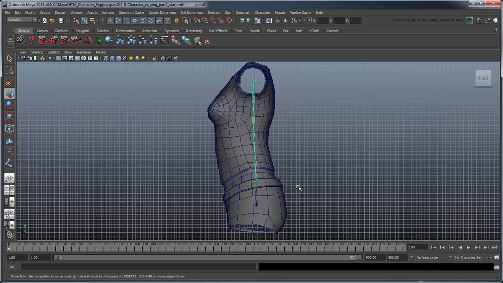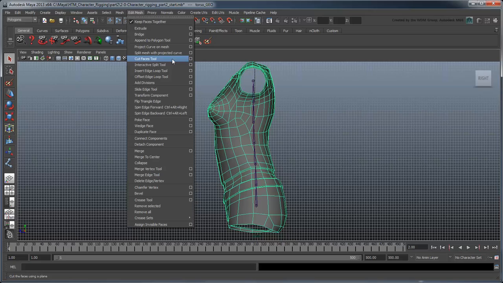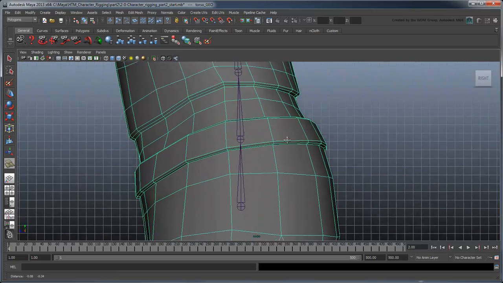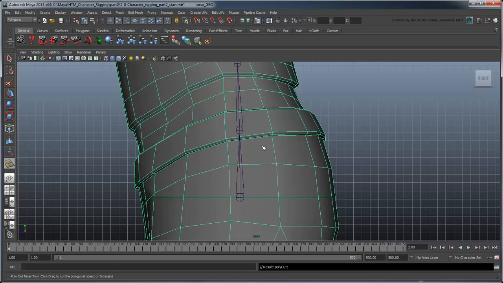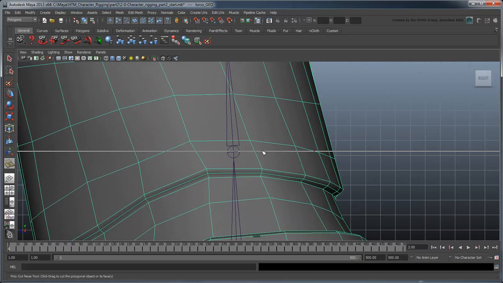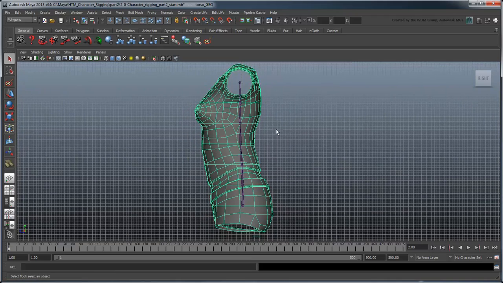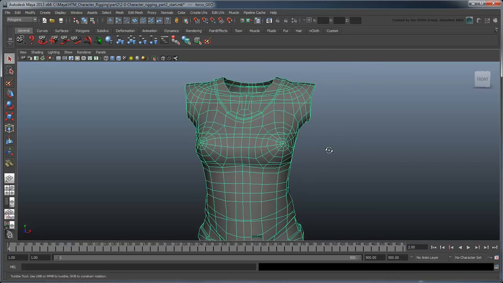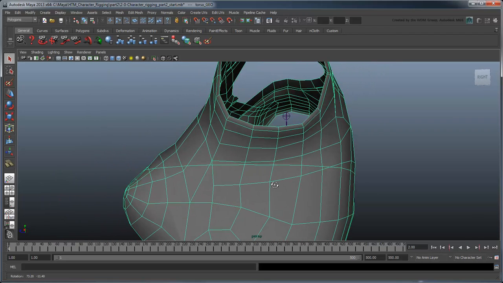Now we need to slice the geometry to match our joints. Select the torso, then go back to the Polygons menu set and select the Edit Mesh Cut Faces tool command. Hold the Shift key and drag the mouse at your first joint until the cut plane is horizontal. Then release to split the geometry across the line. Repeat this process across every joint. Note that this will create a bunch of n-gons, something you'd normally avoid when modeling. However, since we won't ever be deforming this slice geometry, they won't be a problem here.